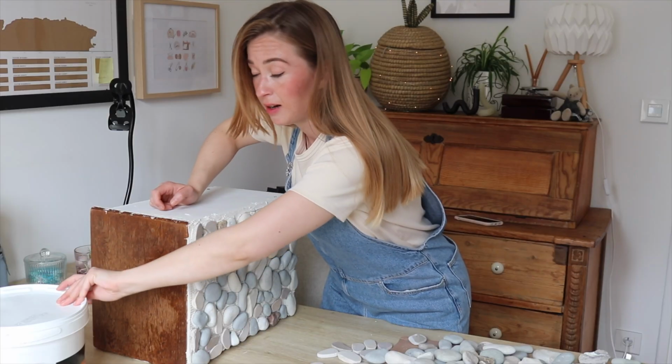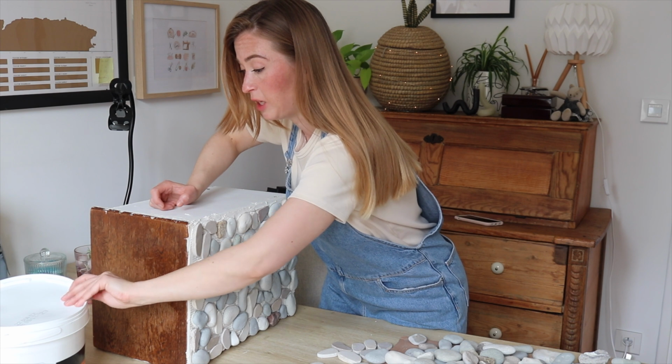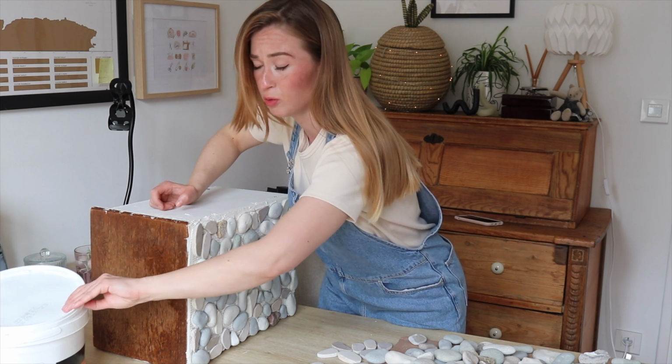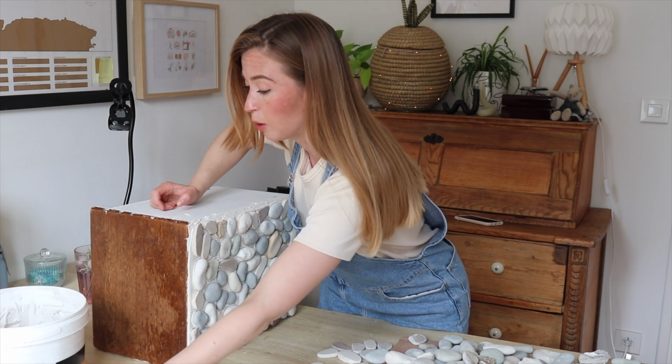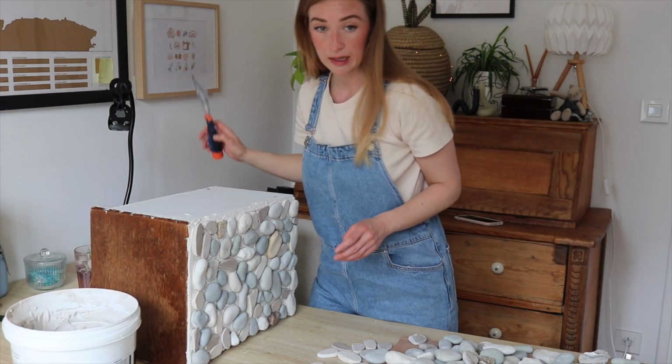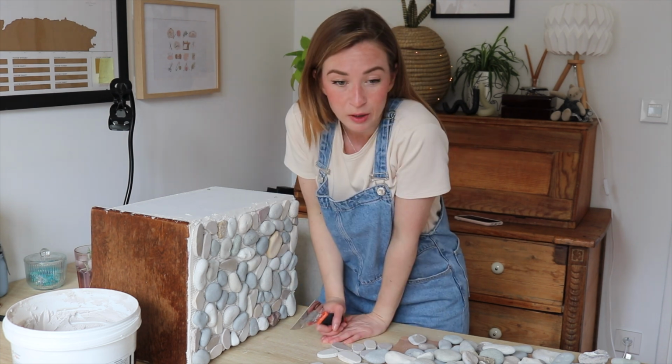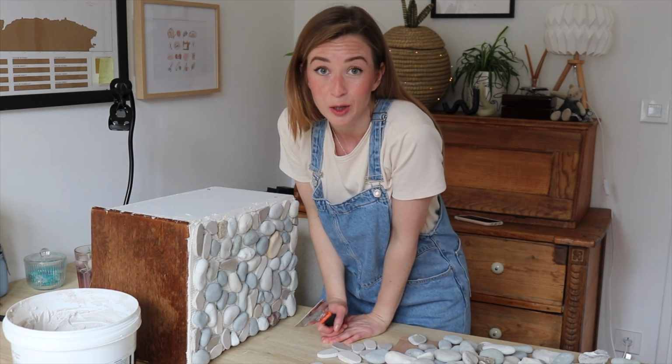First side is dried, not fully, just enough that I can turn it to the other side and continue, and the stones will not slide down. So let's do the next side, and let's continue with another question, which is: what inspired you to start YouTube?